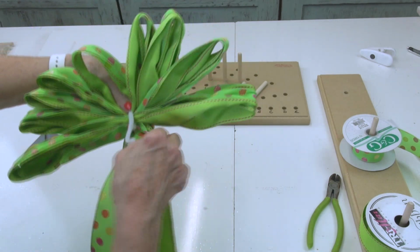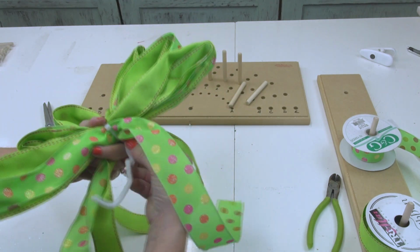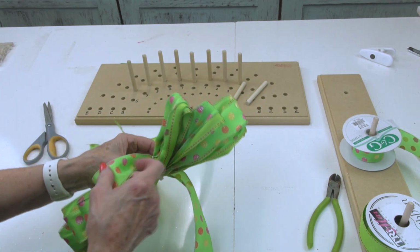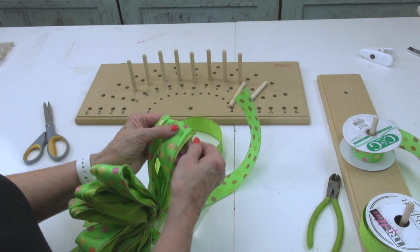See, I've got my tails, and I've got my chenille stem that I'm going to use. I'm going to bring that to the bottom. Now, I'm ready to fluff out the loops. There's my center loop. I'm going to start from the bottom, and I've got four loops to fluff, so I'm just going to pull those out.